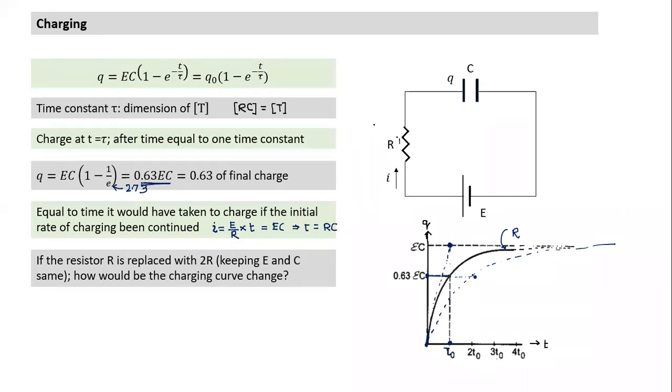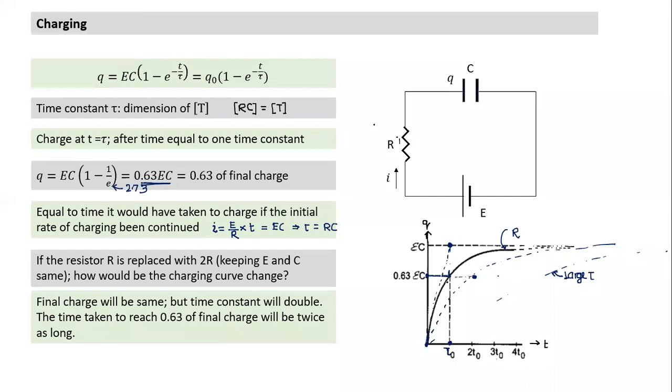Have you understood what point we have located? If R becomes 2R, the time value also becomes double. If R becomes 5R, it will become like this. It will be very, very flat. That's the significance of tau. Have you all understood the effect of a change of time constant on the curve? The one which has a large time constant has a flat slope. This indicates a large value of time. And this one, as tau is smaller, becomes steeper, and charging is faster.